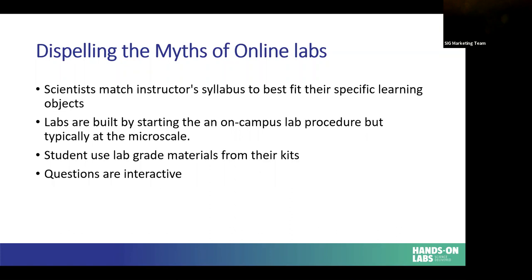The big thing when we talk about interactivity for students is that these are going to be hands-on experiments, just at a smaller scale. A student may use about a gram of material or maybe 500 milliliters of solution in a traditional lab — we scale that down because students are doing this at home. We want smaller quantities but the same types of materials, such as hydrochloric acid or acid-base reactions. All of our questions are completely interactive for the students — drag-and-drop style with immediate response and feedback. These are online or at-home labs, just a lot smaller scale, but the rigor is still there that you would normally expect from a campus lab.